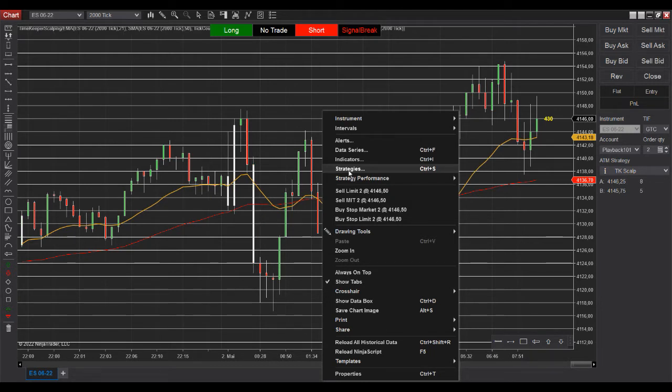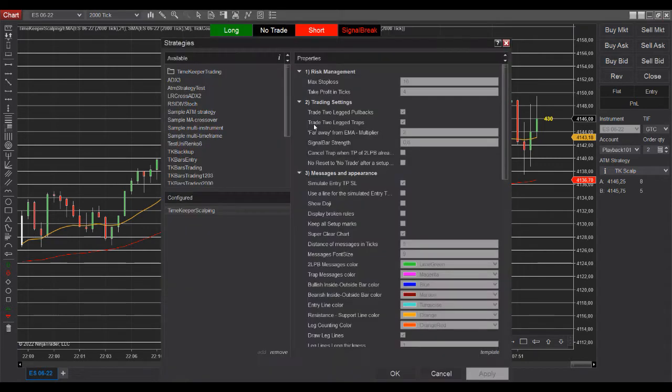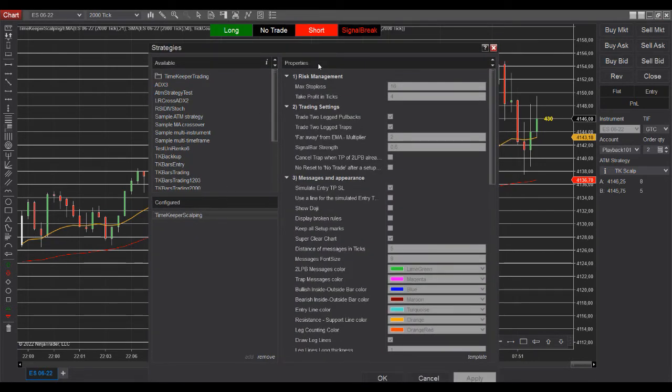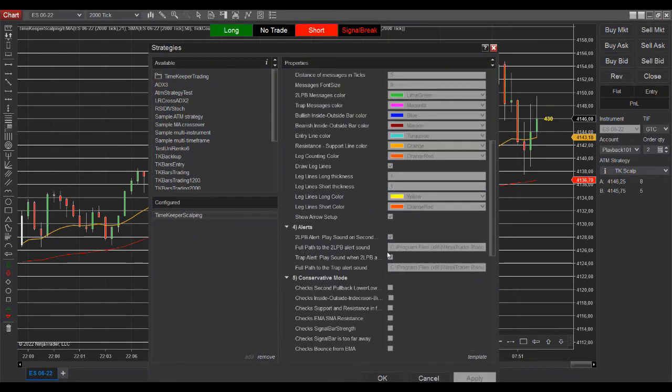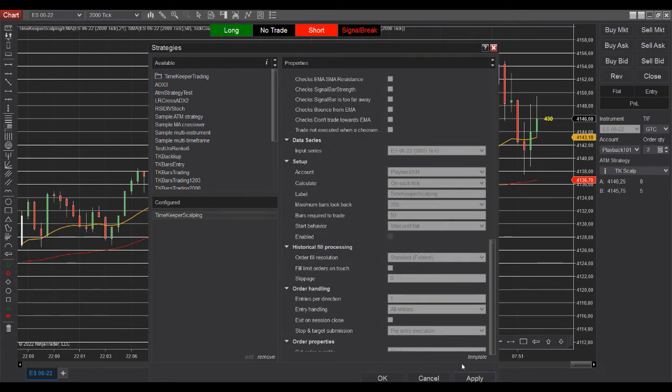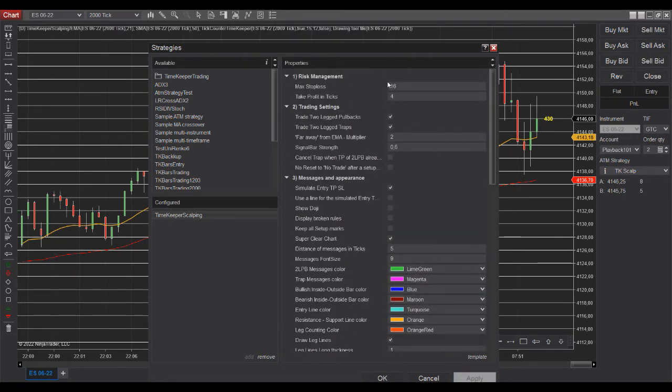In the parameters section, if you're using max stop loss, this is only necessary when you are using the buttons, because if you have a too big stop, the buttons will not work. It protects you from going into a trade with a too big stop loss, but you can modify it to whatever you want.